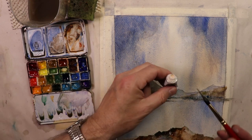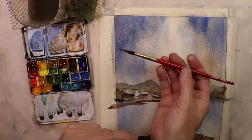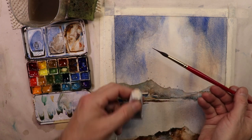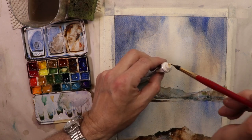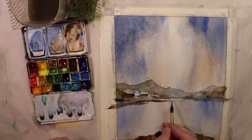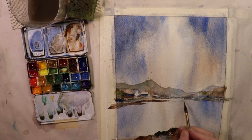So that's really all we did here: we added a little bit of that titanium white with a dry needlepoint brush. I have my Alvaro Castagnet number eight needlepoint brush with a little bit of titanium white. And then you can add a little bit of highlights here and there. Like that, and across here, just to give you some beautiful shimmering light across the water.